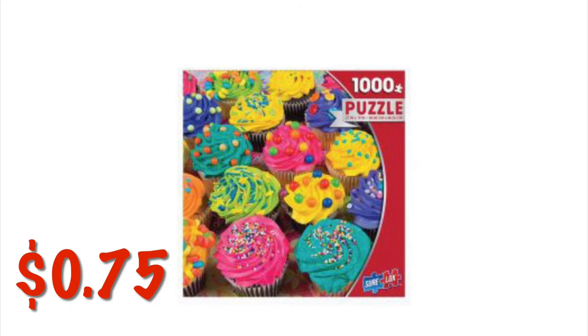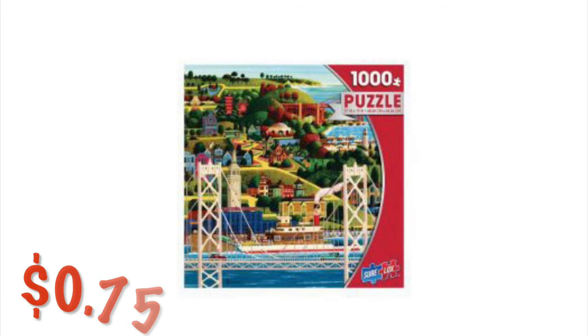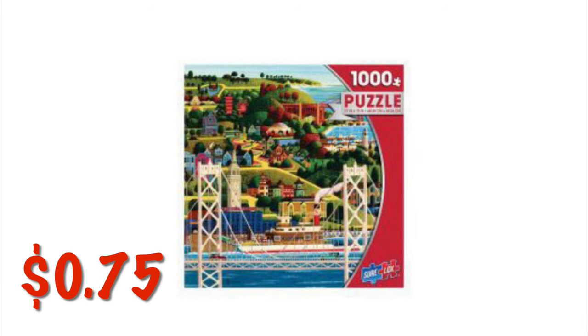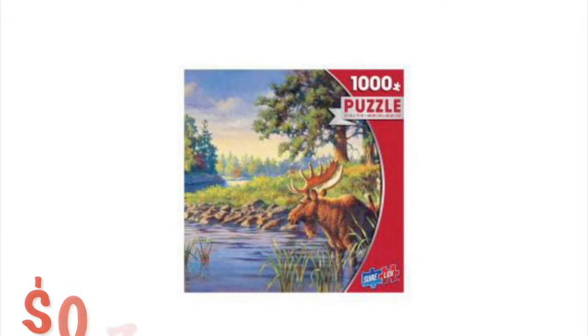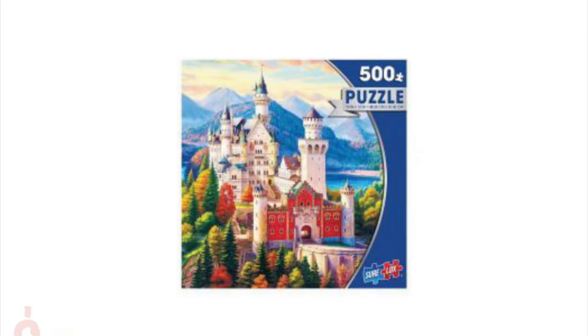Most of these toys are buy one get one 75% off, and the puzzles are included in this. You'll need to scan while you're in store because some of them might not have a colored dot or a star indicating that they are included. So the best thing to do would be to scan. There are quite a few of these Shorelocks puzzles — this is not all of them — so please scan because you might find things that weren't pictured here.